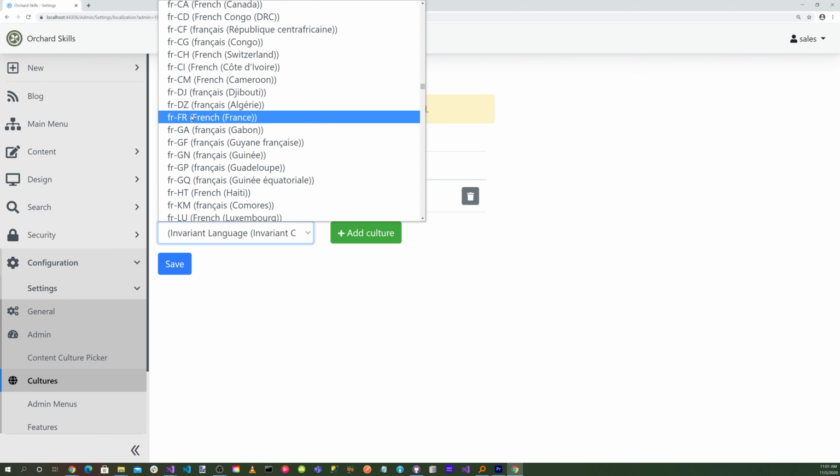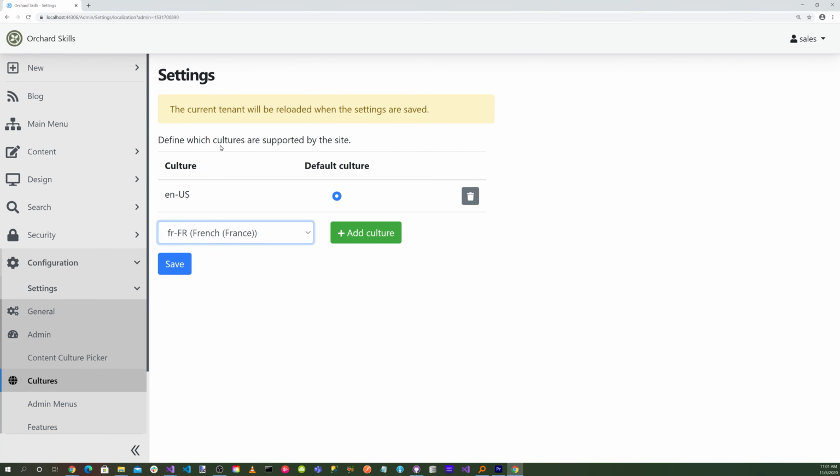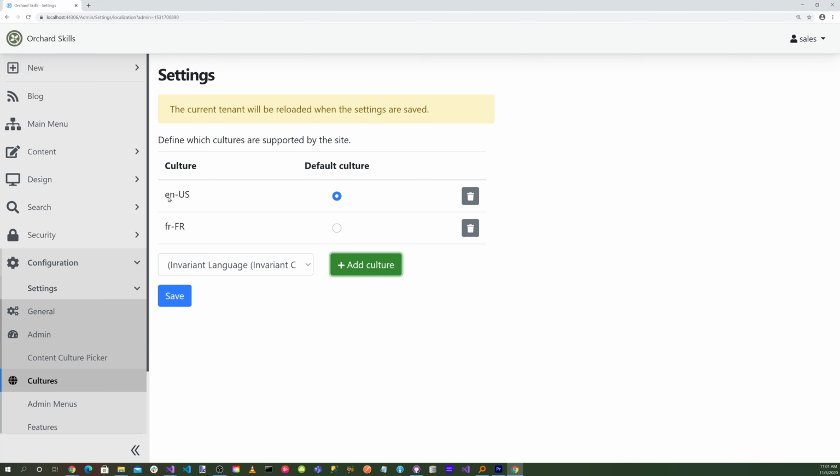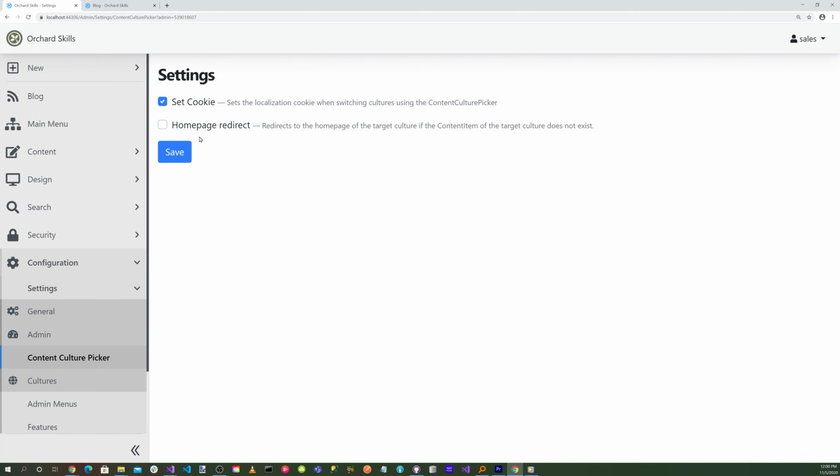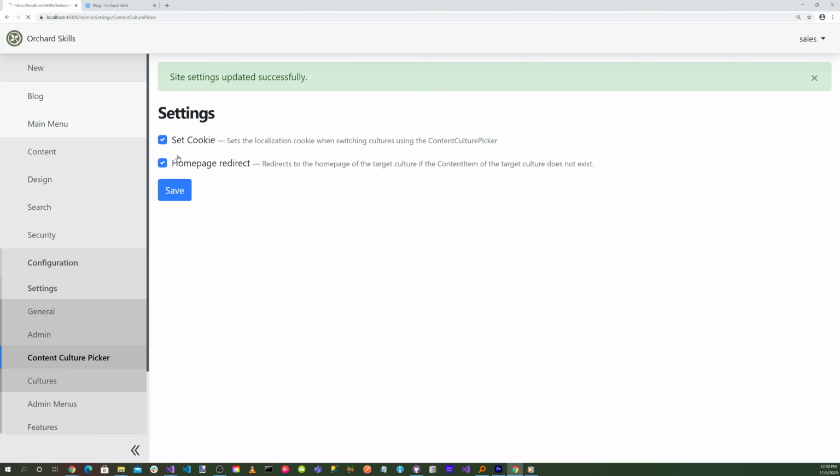Add a culture, and let's go ahead and select the French culture and hit the add culture button, and you'll notice that we have English, US, and French. Hit save. Okay, great. Now let's head over to the content culture picker, and let's go ahead and enable the home page redirect and hit save.